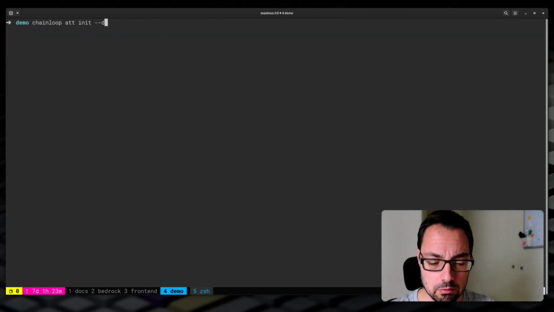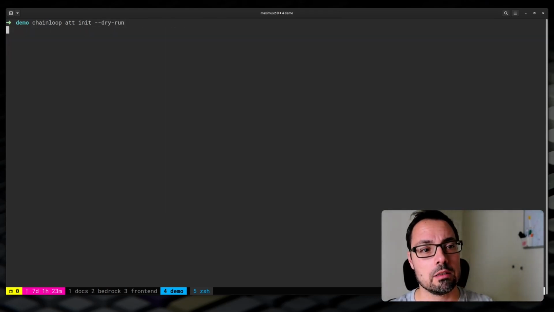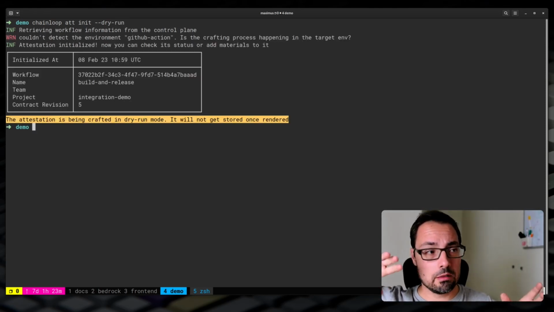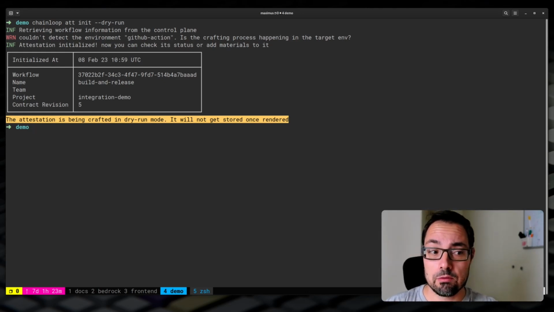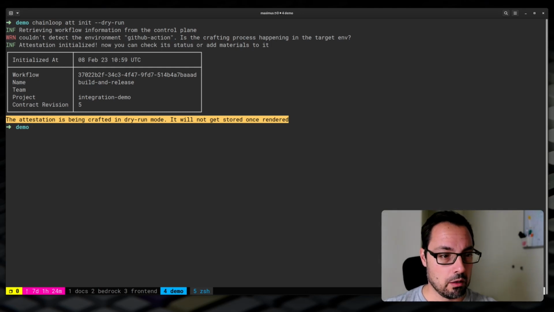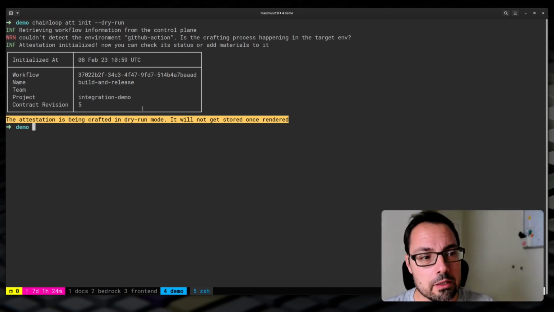We can do a Chainloop attestation init with dry run mode. Dry run mode means that we are going to bypass the requirements, and we are not going to tell the control plane that we are basically playing with crafting the attestation.